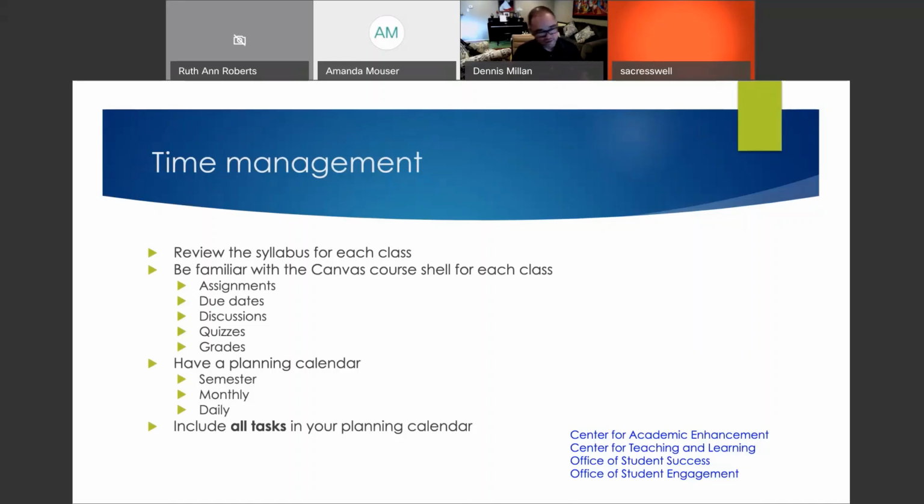And then, of course, you have a monthly calendar. So the big events for that month with a little bit more detail, for sure. So these would include, again, major events in your classes, major events in your life. And here you would be able to identify, again, if you have an exam coming up that month, and it gives you the opportunity to identify specific days that you'll be using to prepare for those big events.